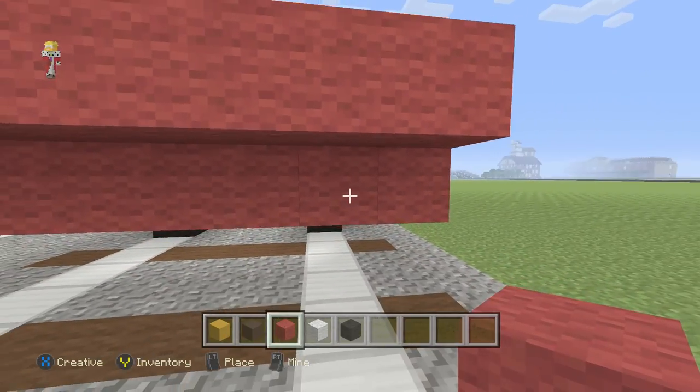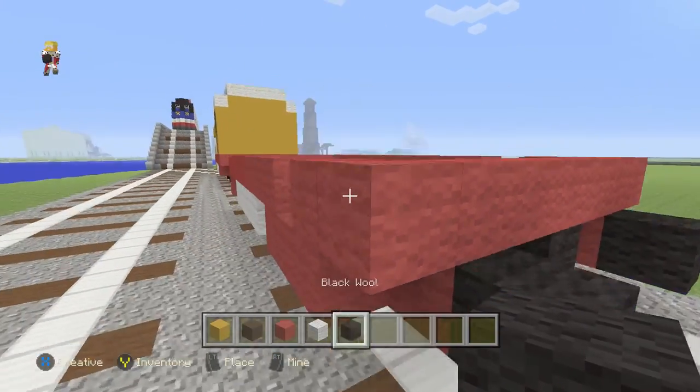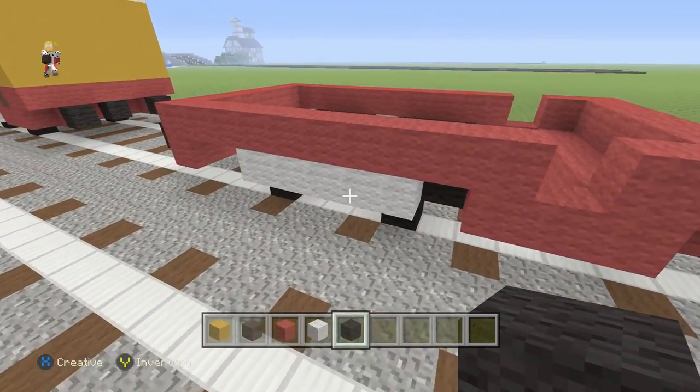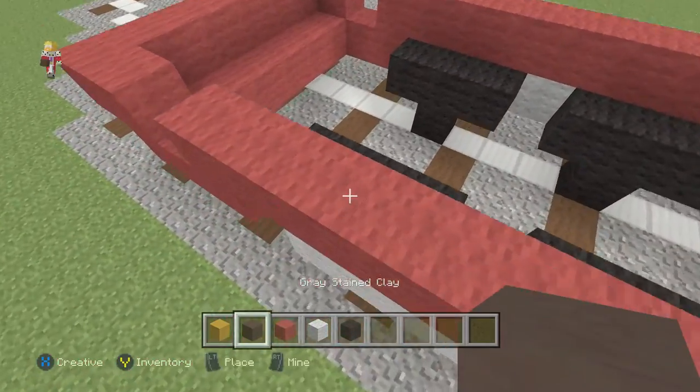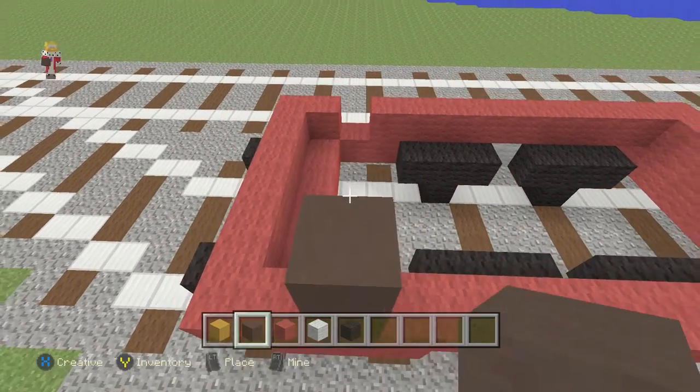And this is where you add your buffers. 1, 2, boom, boom, boom. So that's the red wool this time, guys. Pretty simple. Let's go ahead and grab some of that gray stained clay, which is realistically brown in color. 1, 2, 3.